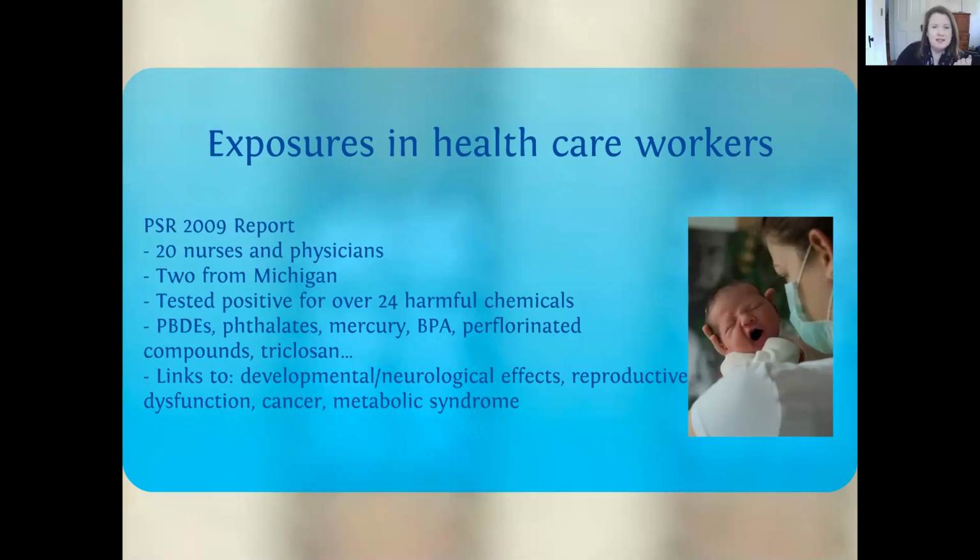The reason that this is an issue in particular, and again, higher levels in the bodies of healthcare workers, is that if you're working in a hospital setting, you may have higher levels of exposure to certain types of phthalates. For example, if you're handling IV bags that contain phthalates that are used to soften the vinyl plastic. If you're still using different disinfecting products that contain triclosans and triclocarbans and disinfectants like that, they can build up in our bodies and be hazardous that way.